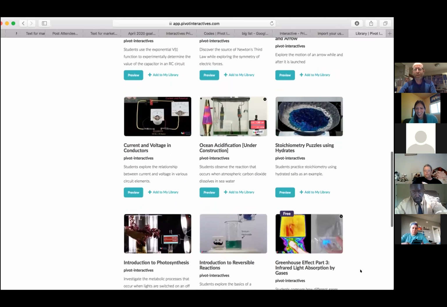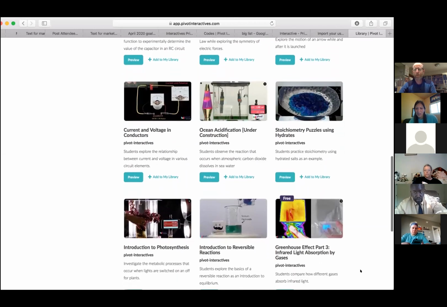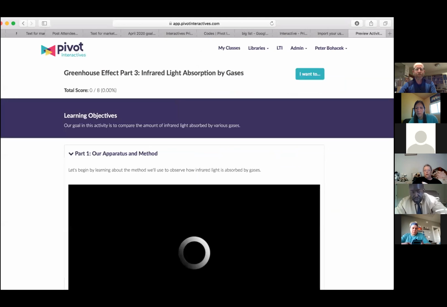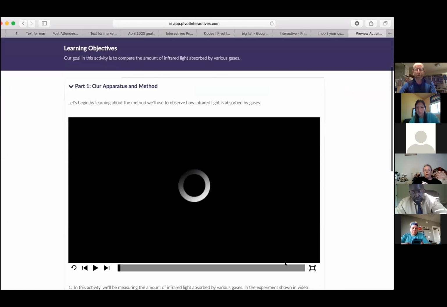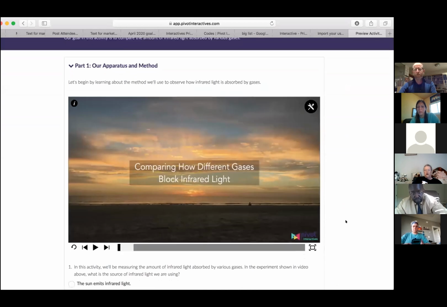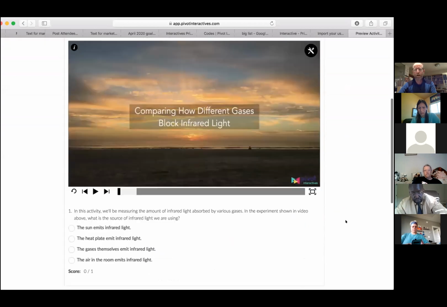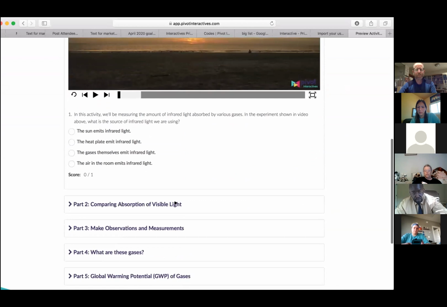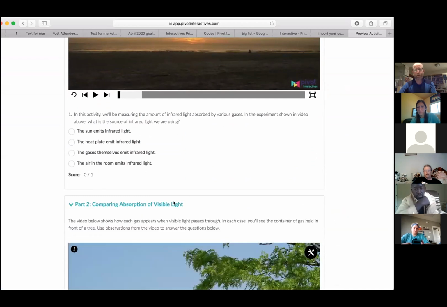Okay, great. I saw a couple people had ones about earth science, if I remember seeing that. I want to show that we have some really nice earth science ones. So this is one about how different gases respond to different sources of light. And this is an example of one that can definitely be done by younger students.